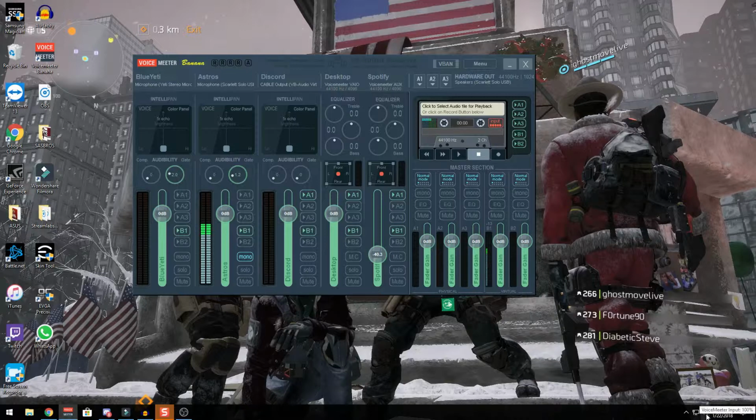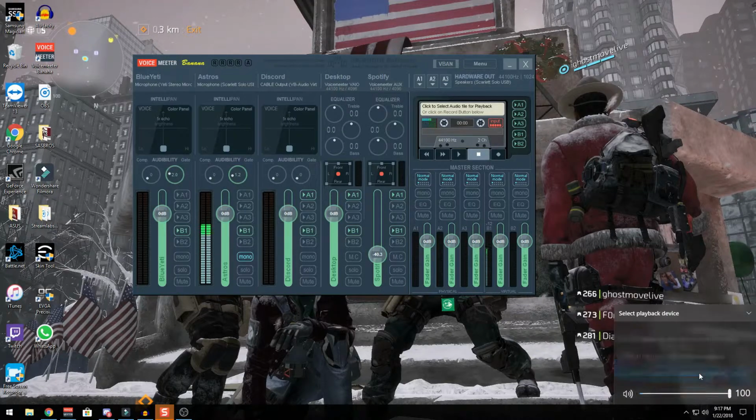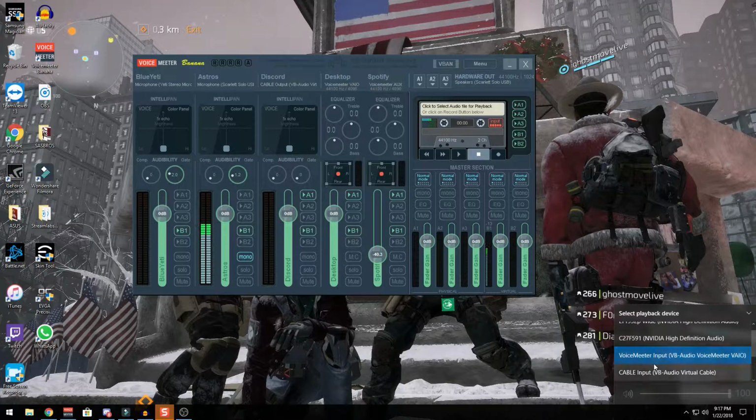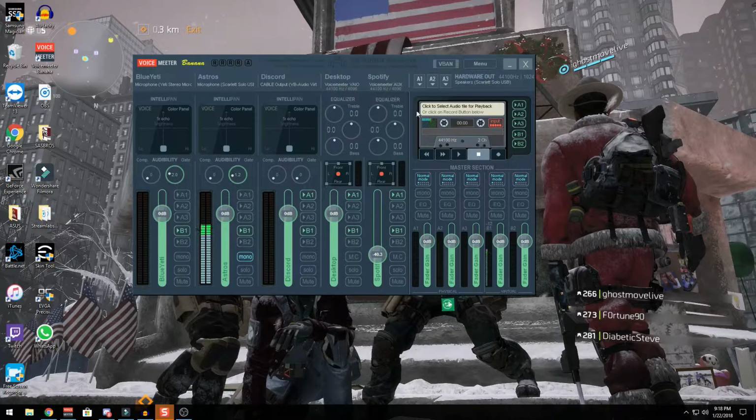And then you're going to go to your sound, and under the tab selection, you're going to specifically look for the one that says Voicemeeter Input AB Audio Voicemeeter VAIO. Not mistaken for the one that says aux. If you clicked on the one that says aux, that means you did it wrong. So make sure that you have this one highlighted. So you click on that. Now, all of your computer output that should normally go to your headphones is going through Voicemeeter.